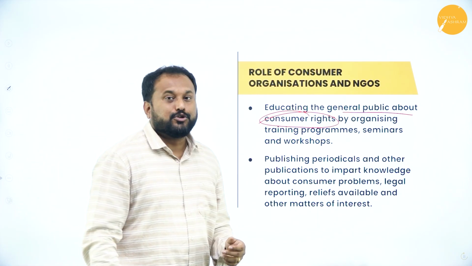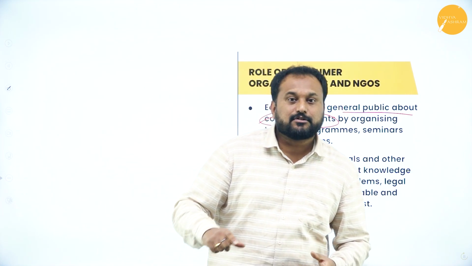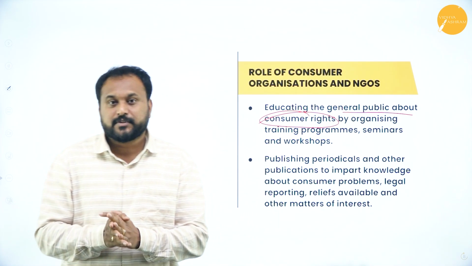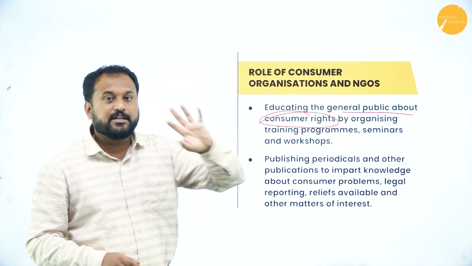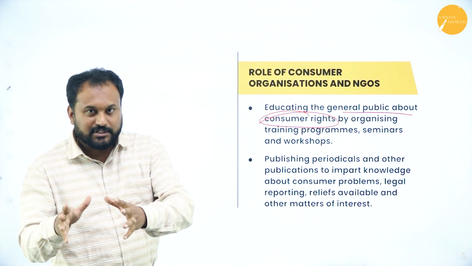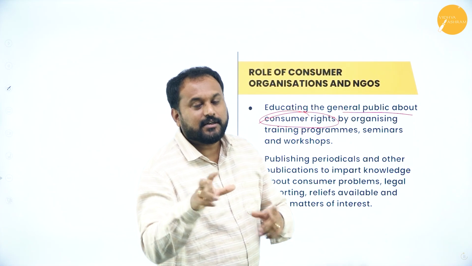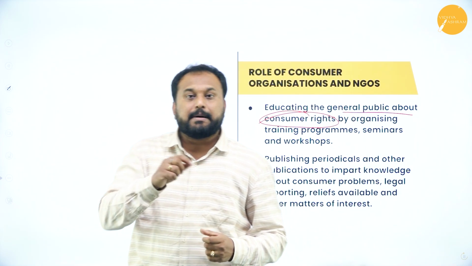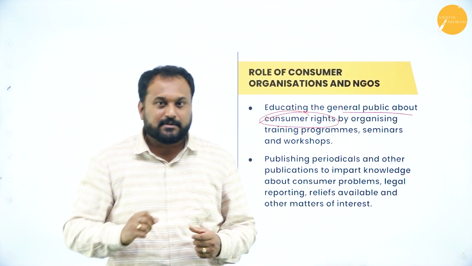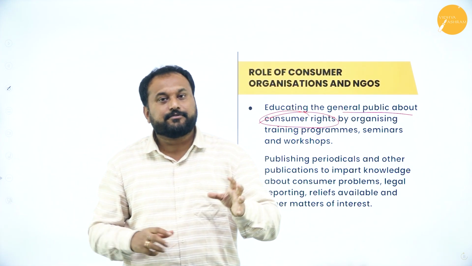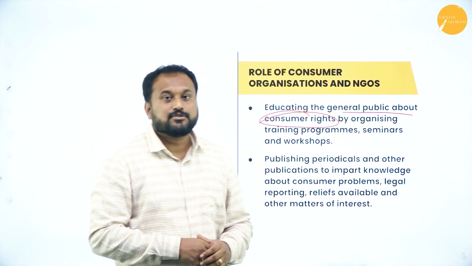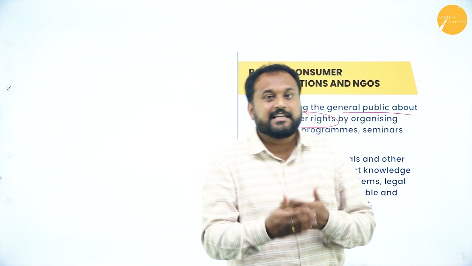So usually, when you are in school itself, there are many people who come and tell you how to do adulteration tests. There are a few NGOs who come to your schools or colleges and tell you some of the adulteration you need to know. Say, pepper is very costly. So pepper is adulterated with papaya seeds, which look exactly like pepper. So say, in 1 kg of pepper, 300 grams of papaya seeds are mixed. So the adulteration will increase.